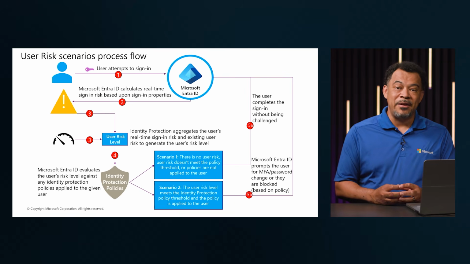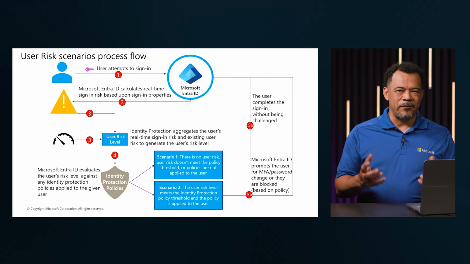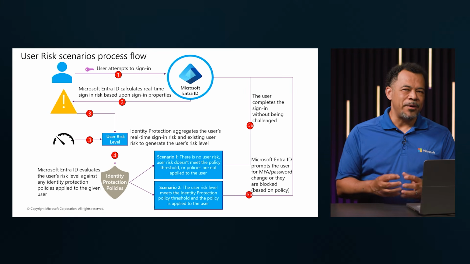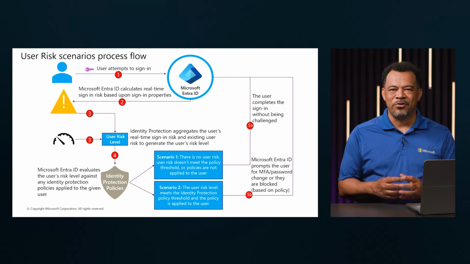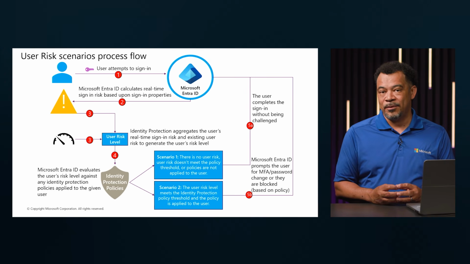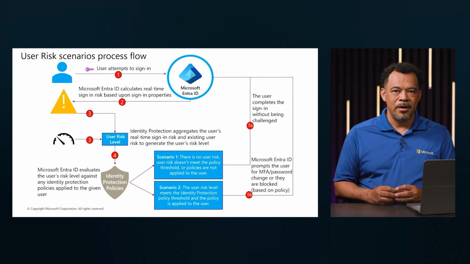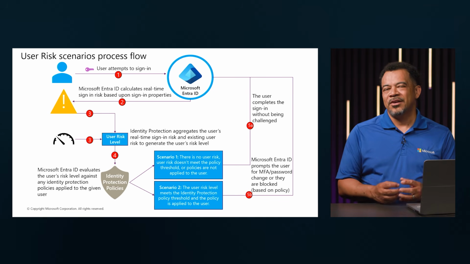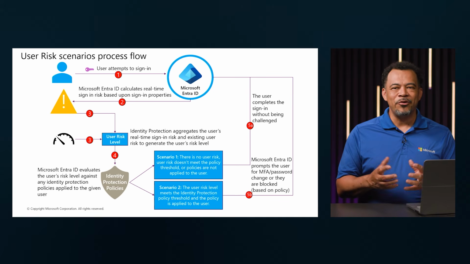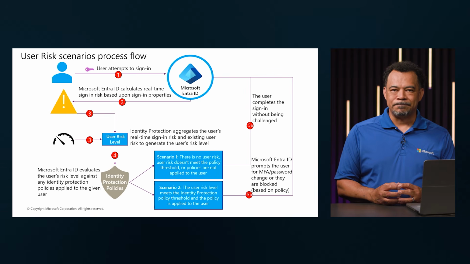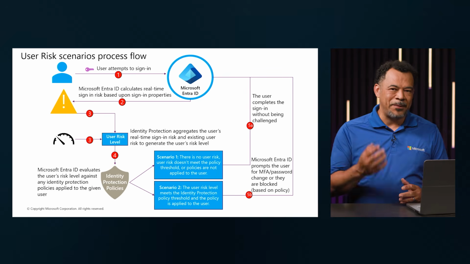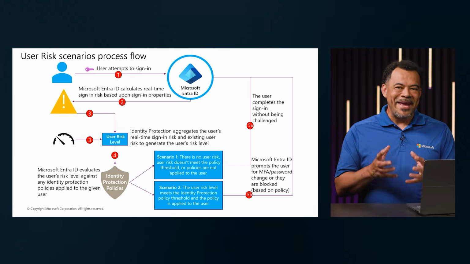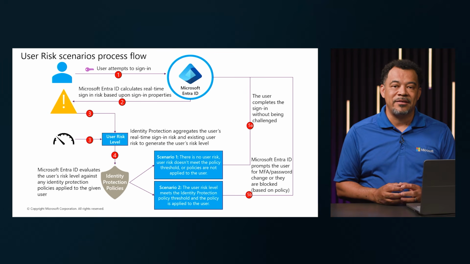Or they're logging in from two locations within a few minutes of each other, where there's no possibility of being able to travel that far. We have unfamiliar sign-in properties. You're signing in from a device or a location that you've never logged in from before, like a different country. We have malware-linked IP addresses, where you attempt to sign in from an IP address known to be associated with botnets or malware. We also look at things like suspicious inbox manipulation rules. This indicates that a malicious actor may have gained access and is trying to hide their activity.